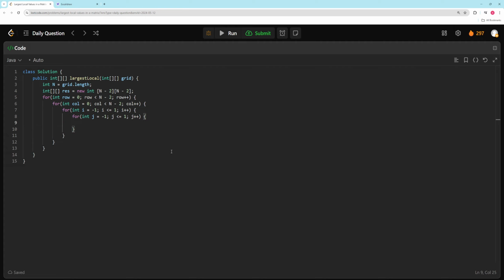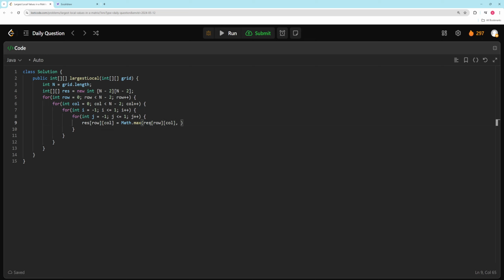So our result values are going to be initialized to zeros, and every value in the grid is 0 or more. I think it's more than 0. So we can just take our result and say that the result is equal to the greater value of the result and the current value in the grid we're looking at. So we could say result equals the max of our current result. We actually need this cell. So this is the cell in our result, so in here. This is going to be our old value.